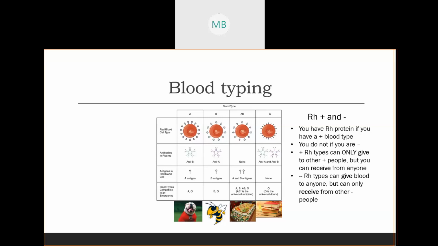On the flip side of that, you have AB. AB blood can only give blood to other AB people because they have access to both of these antigens. And that means anybody without one of them is going to attack them. So AB people can only give blood to other AB people, but because AB hosts all the parties and doesn't have an immune response, everybody can give blood to AB people.